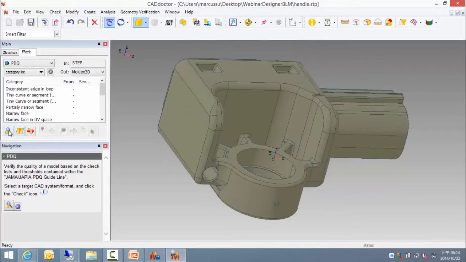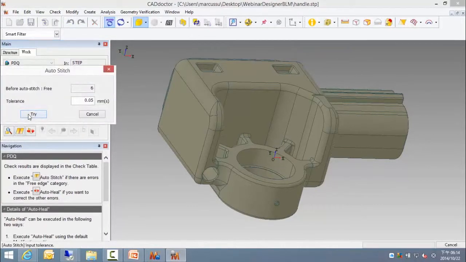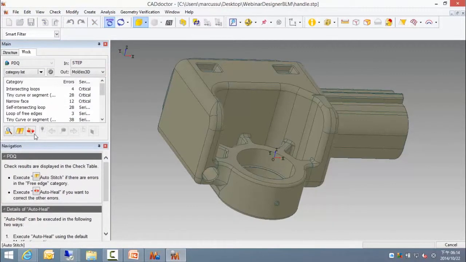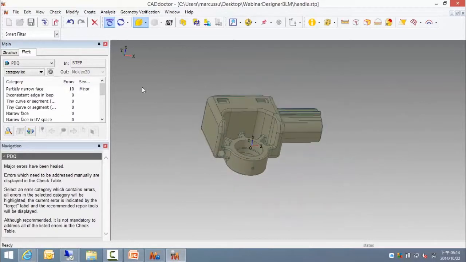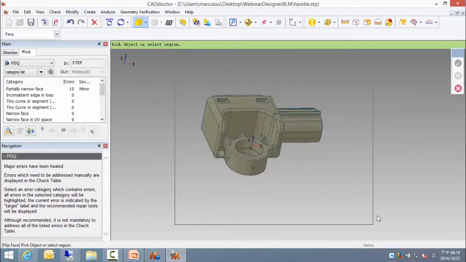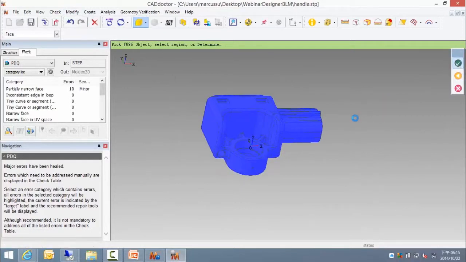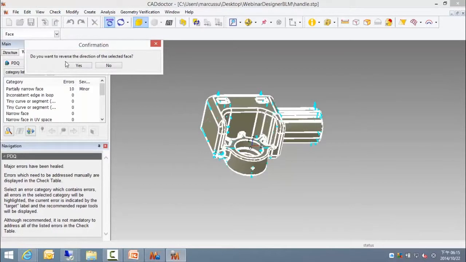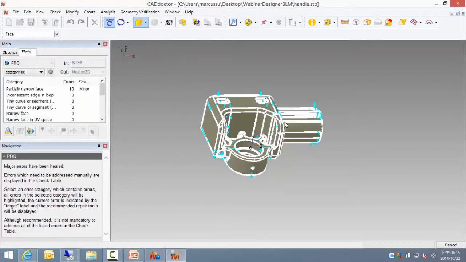Right now you can see we are in the CAD Doctor interface, and we did a quick check on the part to determine what is wrong with it. We're going to use the three-step tool that now Marcus is performing the output stitch on the part, and after the output stitch there are still some problems, and we will run the last option, the auto heal option. Now the software finished fixing this part, and Marcus is using the final tool to fix it. It's called the Auto Flip. If you are interested in it, I strongly recommend to register for the CAD Doctor webinar. We will not introduce too much here about this.